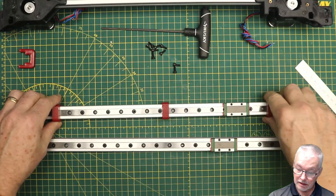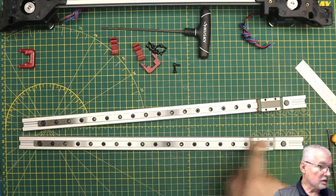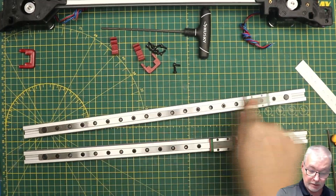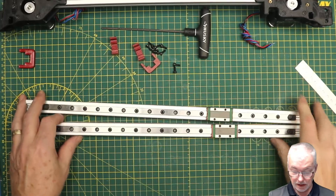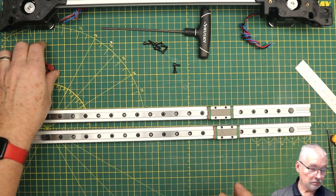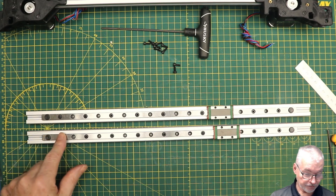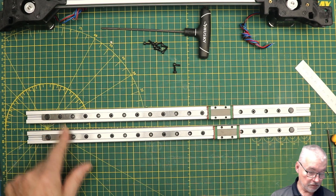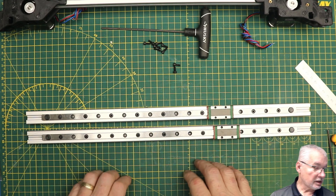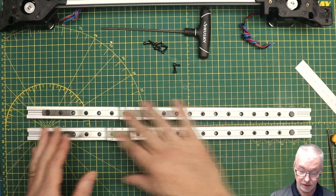All the screws are in and these guides still fit nice and snug, and there's no binding - I can't feel any binding at all, which is excellent. You don't need to land these M3 by 8 screws up tight; they need to be snug with a little bit of blue Loctite. You don't want to risk stripping them out because you'd have to take the whole rail apart to change just one nut. These will get lubricated again and again during the life of the printer.